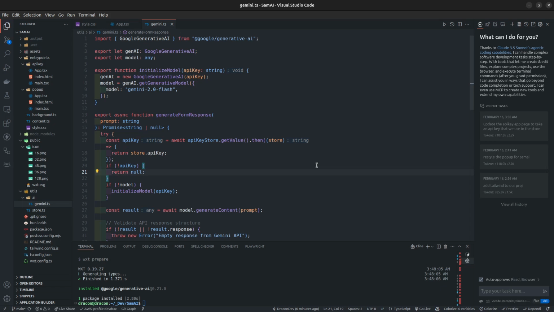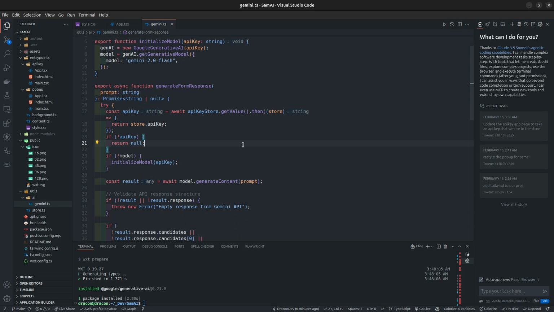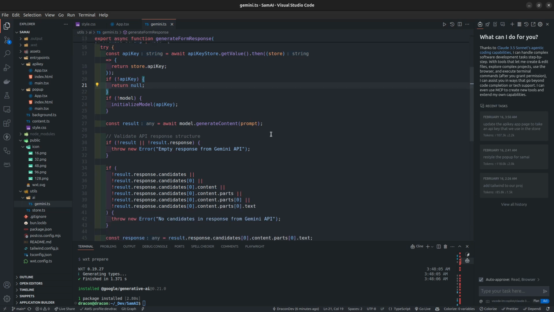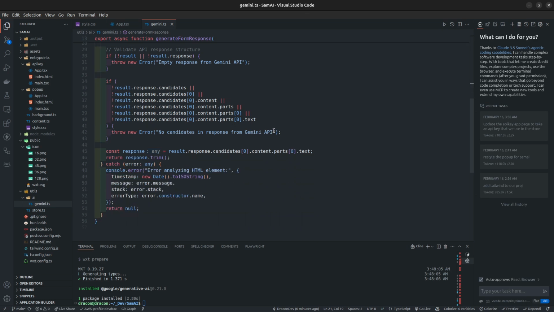Anyway, let's add the AI. And the code is not the most important part here, but the logic. We're using Gemini 2 Flash because it allows you 15 free API calls per minute. And this is merely how we have to implement it. And of course, from the API key store, we are getting the API key. It's a little clunky now, but maybe we want to add a different key in the future. And of course, based on the prompt, we'll be generating a response, and we are getting the relevant part of it, and then returning it.